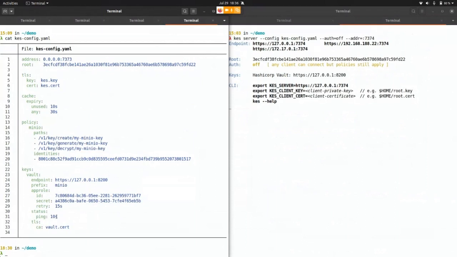And what CAS will do is it will ask Vault, hey, are you alive? And are you not sealed? And is everything fine? And Vault will respond appropriately. And if, for example, HashiCorp Vault got sealed, then CAS will notice that after here 10 seconds, or at most 10 seconds, and stop all operations, because it will clear this cache here.